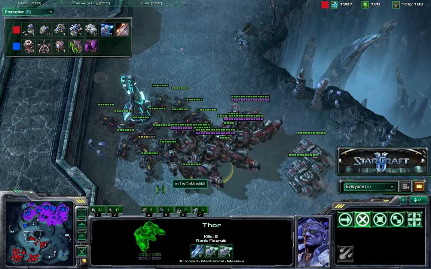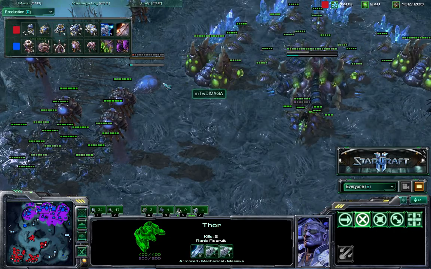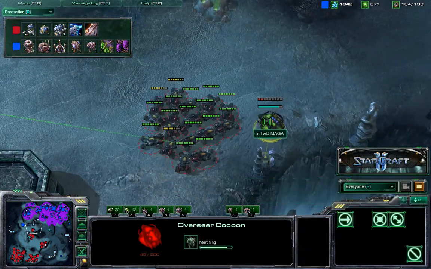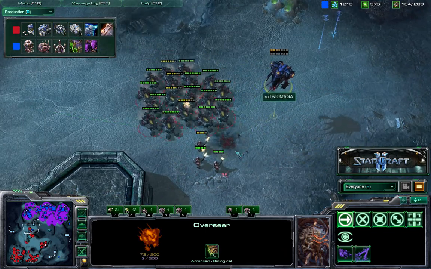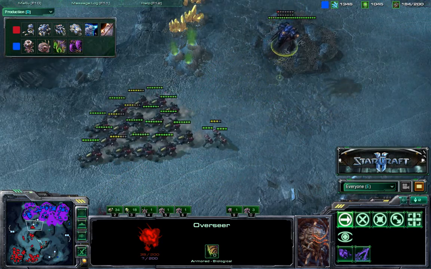Is he gonna go full air? For him to be picking up a second Spire, this is pretty impressive. Nidus network as well, and here comes the push with all the Hellions. Roaches fending it off. There's an Overseer getting morphed here, but it's gonna get killed. Almost, yeah, just changing the directions in front of those units. Oh, it's still alive, pretty nice.